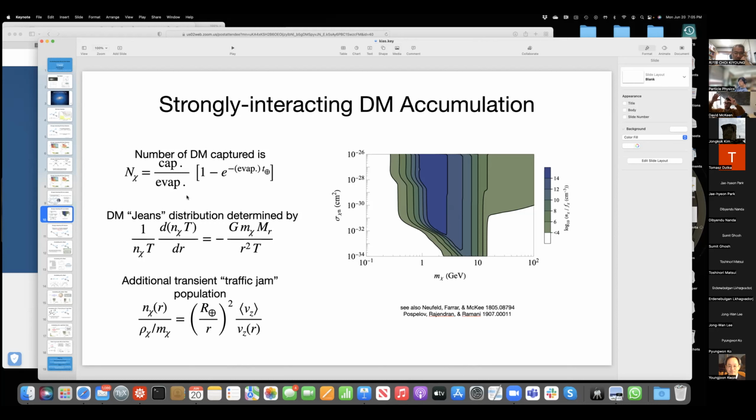So even if you have quite fast moving dark matter that interacts strongly, you get slowed down and might not evaporate, but you still tend to lose more as you go lower and lower in mass, and that's what's happening on this part of parameter space. That's why the enhancement is falling off pretty rapidly below 200 to 300 MeV. You can still retain some of the dark matter, at least locally on Earth and inside of the Earth, but it becomes exponentially harder as you dial the mass down.